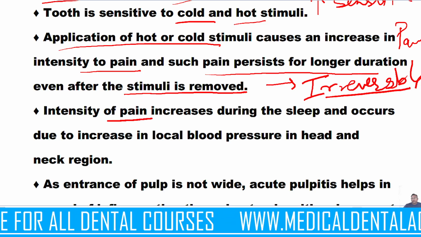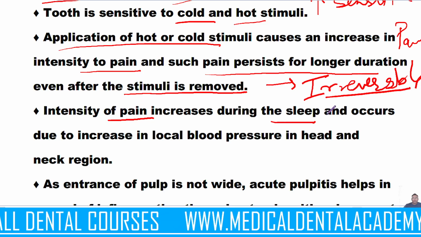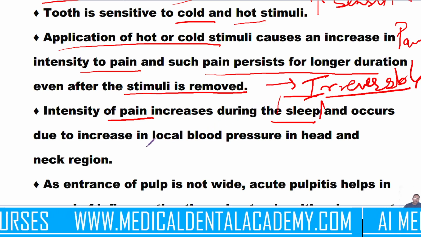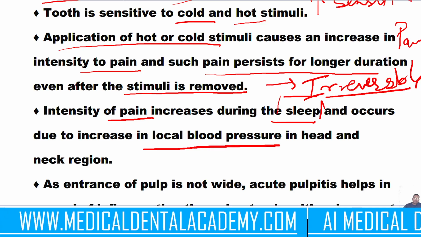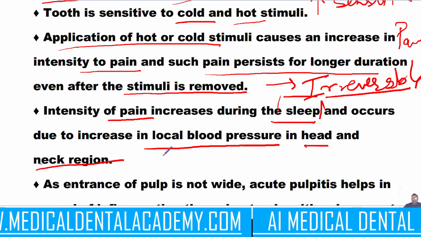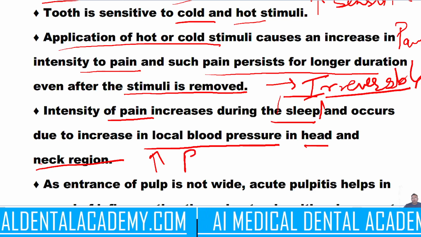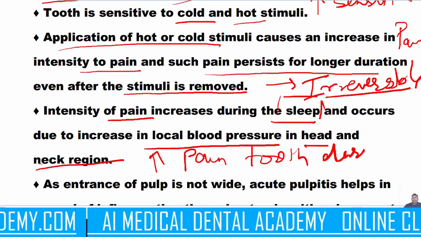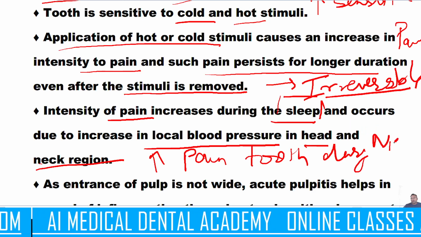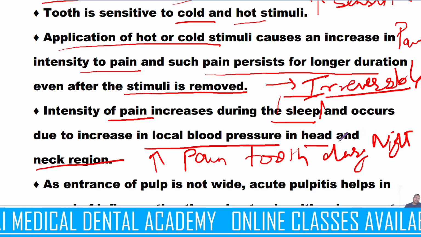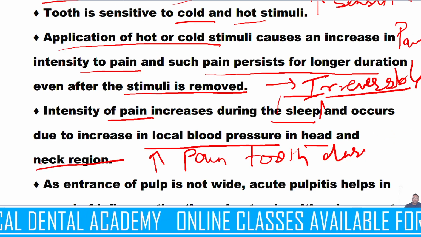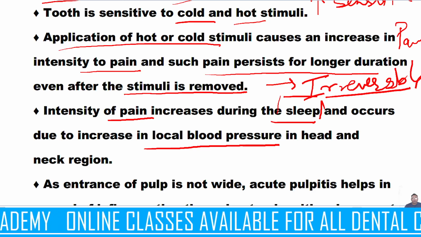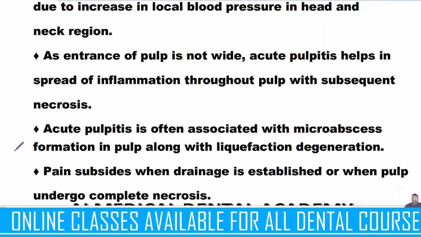Now, pain increases during sleep. Okay. During night time, pain increases because when the patient lies down on the bed, there will be an increase in local blood pressure in the head and neck region. So due to this, the patient will have more pain in the tooth during night. So night pain is a symptom of irreversible pulpitis. Okay, if the patient tells you that during night I had severe pain, then it will be an indication or suggestion of irreversible pulpitis.